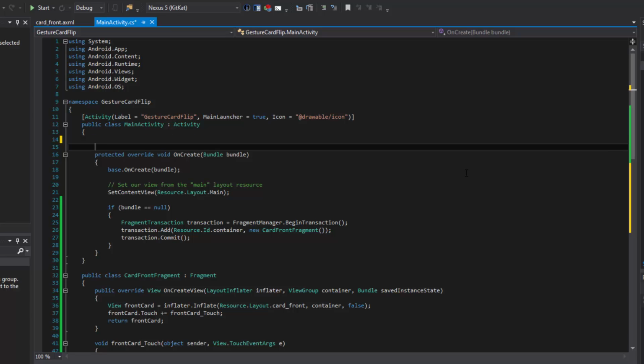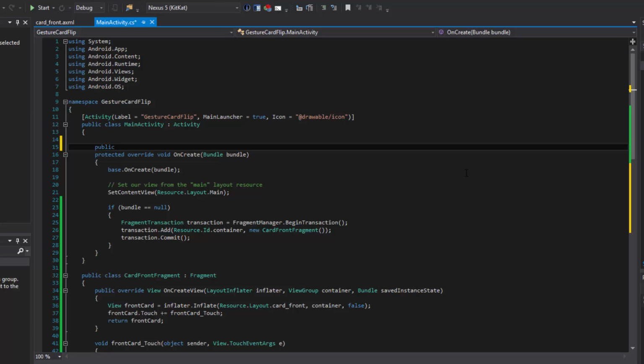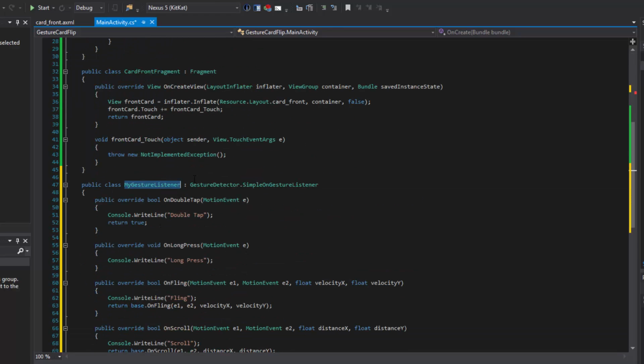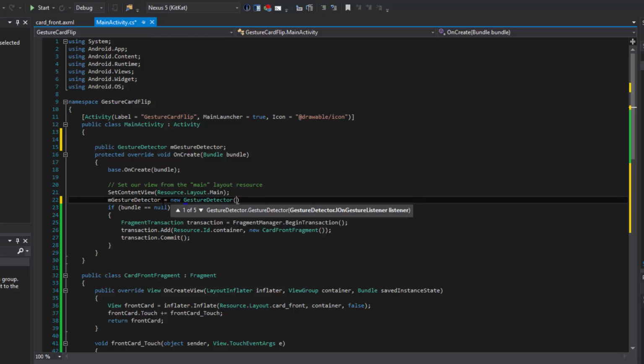And let's make a global variable. And actually, I'm sorry. Yeah, we'll make a global variable, make it public, and it's going to be of gesture detector type, which isn't something we've made. This is built in, okay? Gesture detector. So we have not yet used our my gesture listener. We have not yet used that, okay? So just make an instance of it over here. That's going to be equal to new gesture detector. Pass in the context, okay?